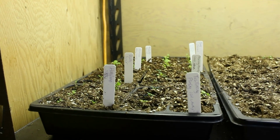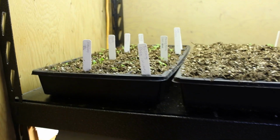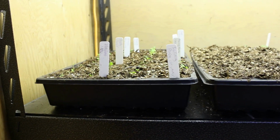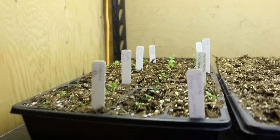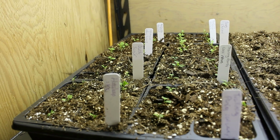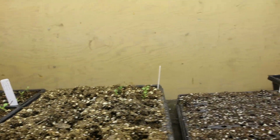Alright guys, so we figured we'd give you a little update on what's going on inside the house too, on what's growing, and giving you an update on what you saw last week, what we planted and transplanted, just to give you a little glimpse of how they're doing. So a lot of the petunias you saw last week got transplanted into the 806s. So here's all our hanging basket petunias. We got one back there.